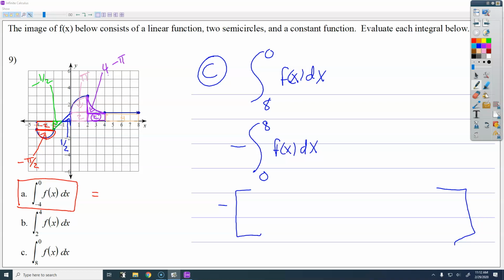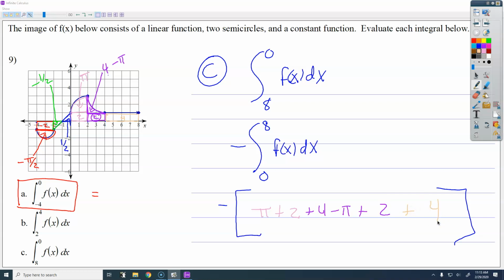So 0 starts with the pink region on this graph, and it includes the purple and then the peach colored there. So the pink region consists of a quarter circle and a rectangle. The quarter circle is pi, and then the rectangle underneath of it is 2. And then we have the purple region, which is a wedge, which is 4 minus pi, with a rectangle underneath of it, which is 2. And then finally we have the peach colored region, which is 4.